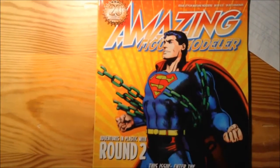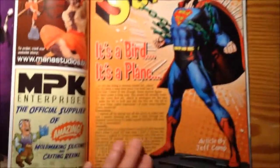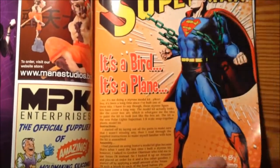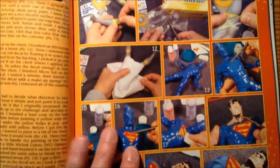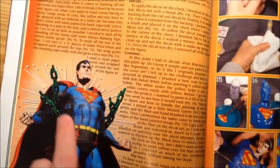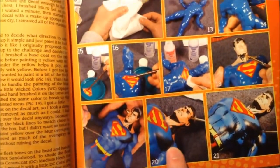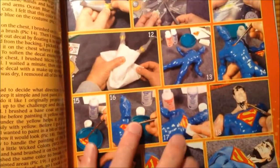The primer's on and at this stage I'm looking to get the colors ready. My neighbor Joe next door is the one who got me started into modeling in the first place. He's got a lot of modeling magazines — mostly aeronautic stuff — but he did have this one, which he loaned me: Amazing Figure Modeler, issue number 57 from 2014, with the Superman kit on the cover. There's an article inside where one of the fellas has built this kit, and he's tried to replicate the coloring on the cover art — showing the gluing, filling the seams, painting it, and putting the decals on. Then he decided to paint it to match the comic book art with black shadowing, painting those black details by hand under the chin, around the muscles, and on the waist.